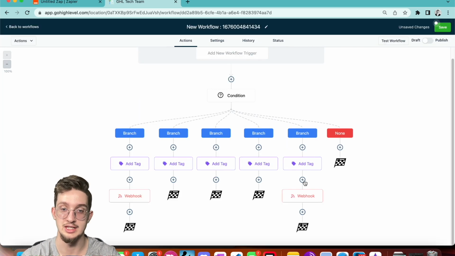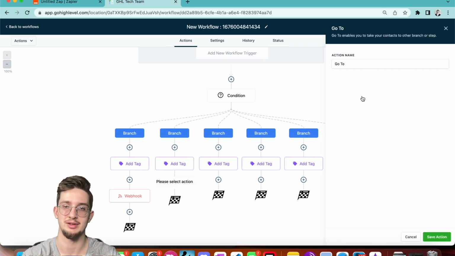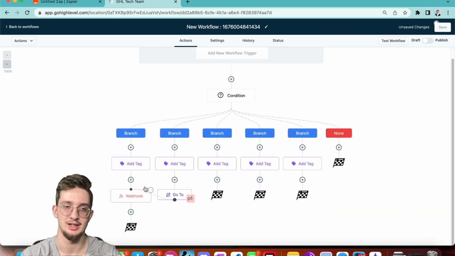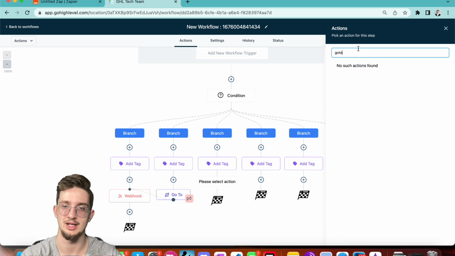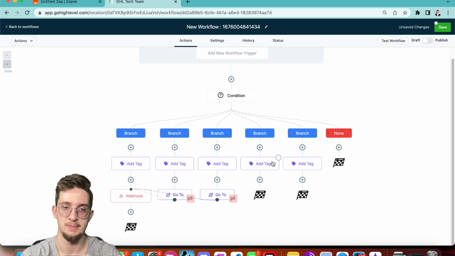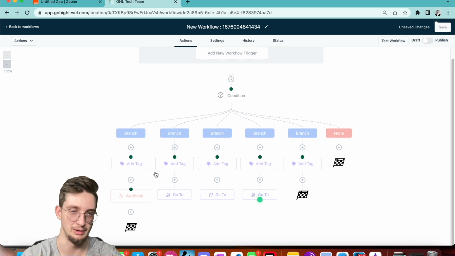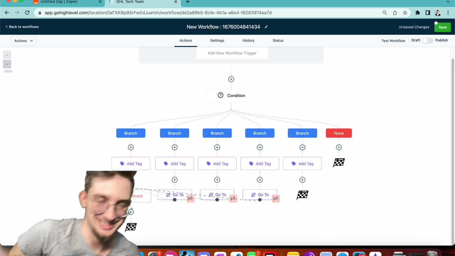Basically, instead of creating the webhook step 5 different times with the same URL, what you could do is have a go-to step, and then do the same thing for all these, so they're all referencing the same thing. Anyway, I'm not going to get too lost in that.